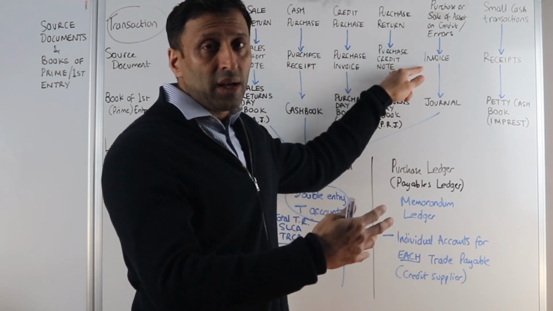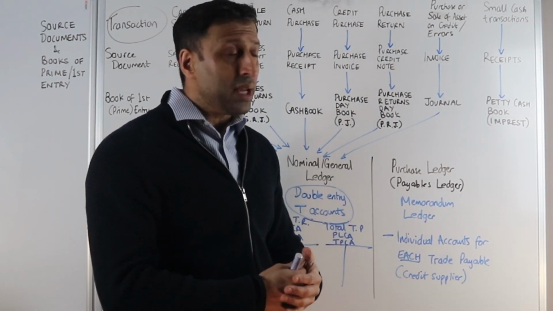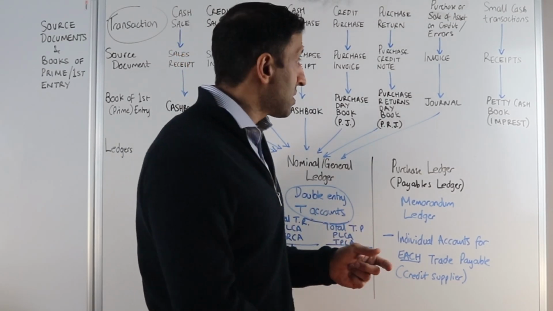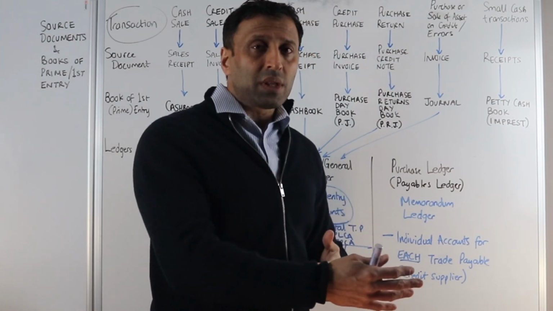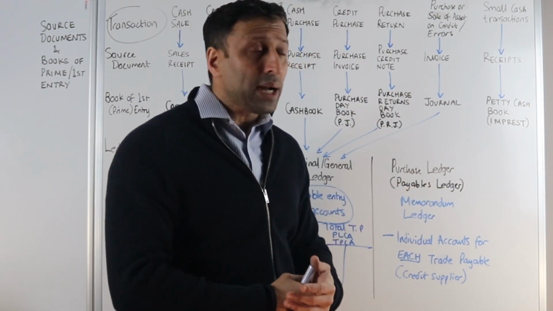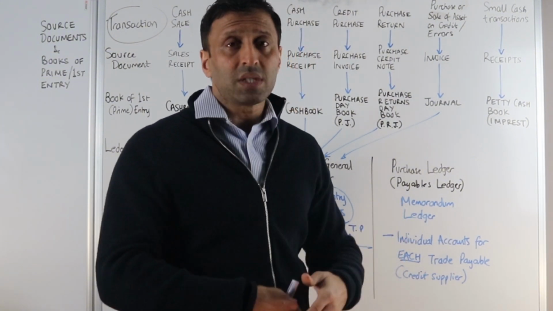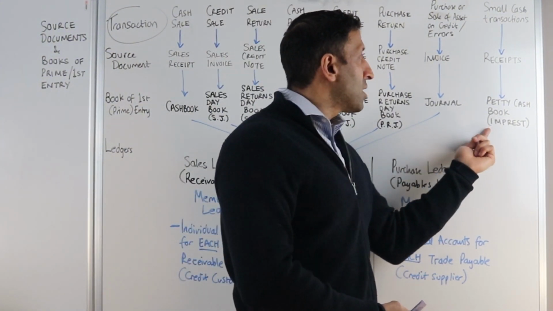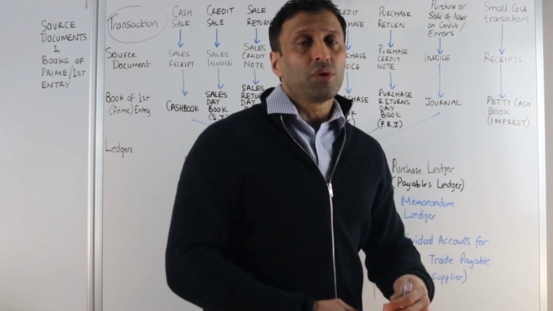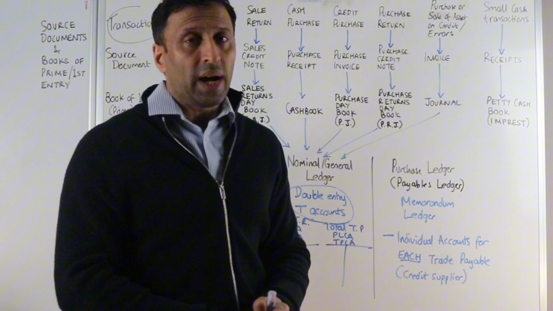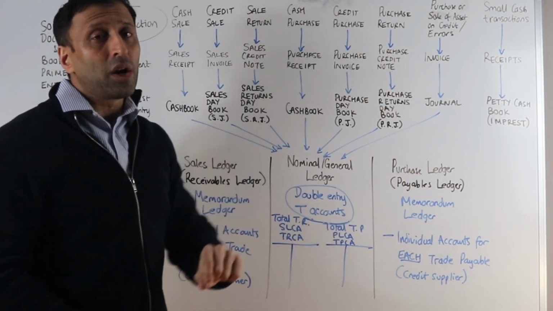And if we are buying or selling anything on credit where the payment is not made immediately, we are obviously going to use invoices. And lastly, when you have small cash transactions, when we're selling something for cash or buying something for cash, then we usually are given a receipt, or we give out a receipt, whether it's a sales receipt or a purchase receipt. And that then is recorded in the petty cash book, where we would use the imprest system to keep a cash float at the correct amount. So that's the transaction. These are the source documents that go along with it.